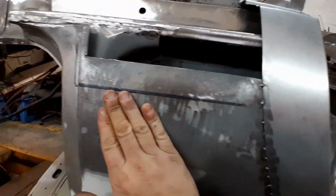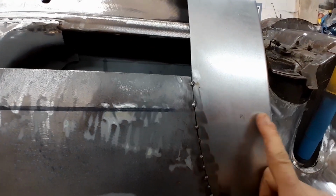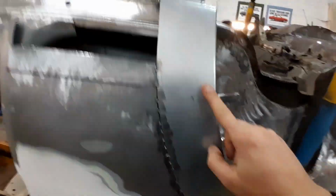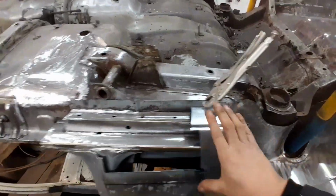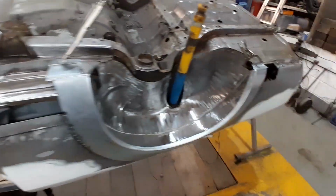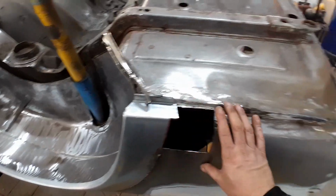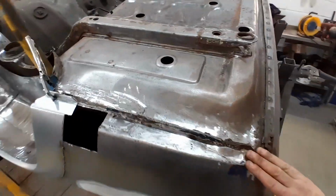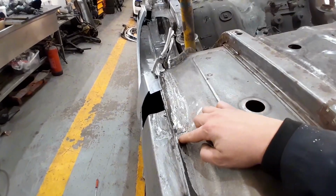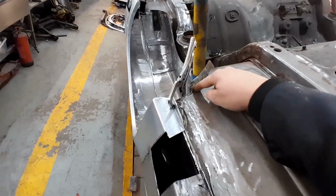All these sections will be cut out. Obviously this will become part of the sill. The sill will come to here, so the sill will replace this lower section of the arch, so this bit isn't actually needed. Obviously the sill goes all the way across here, so all that will be replaced as part of the sill cover. This section here again, this will be replaced with a lower rear quarter section all the way around here, and we'll also put some pieces in here. This has had a previous repair which is not very good, so we'll cut this out and we'll lay a nice piece in there.